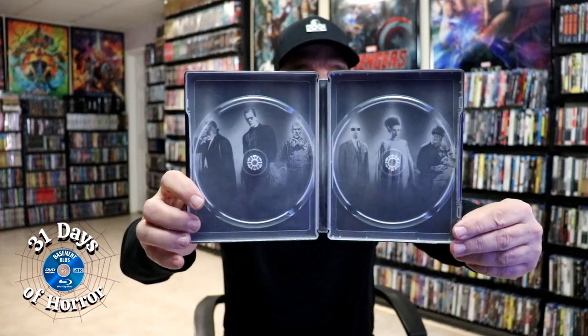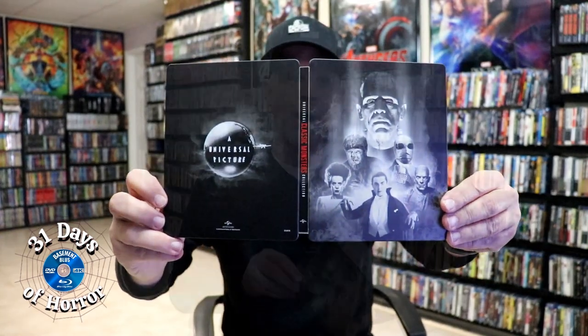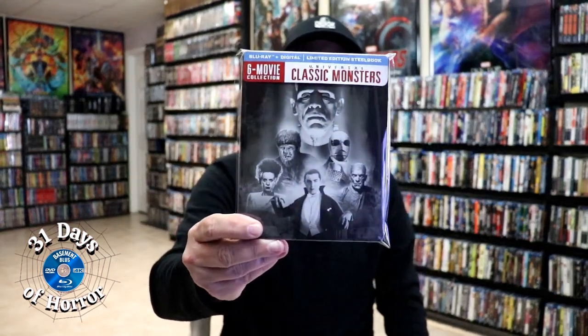Overall this is a beautiful looking still book. I've been after this set for a very long time — I kept holding out for a good price, and I was always concerned the still book would be damaged. I'm very happy that I got a good one and a really good deal from Groove.com. I really do love the Universal Monster movies. I watched all of these last Halloween season and I'm just very happy to have this still book in my collection.